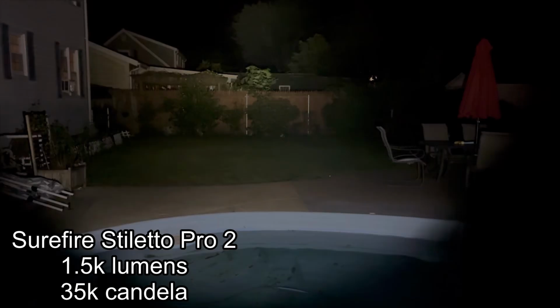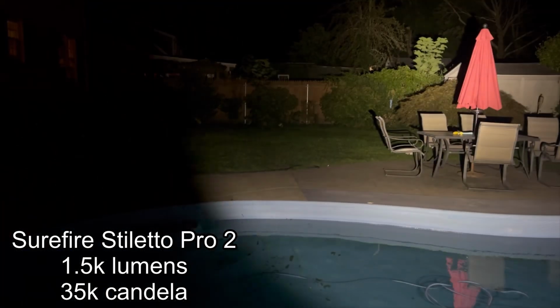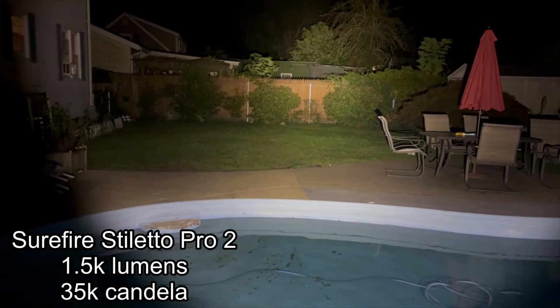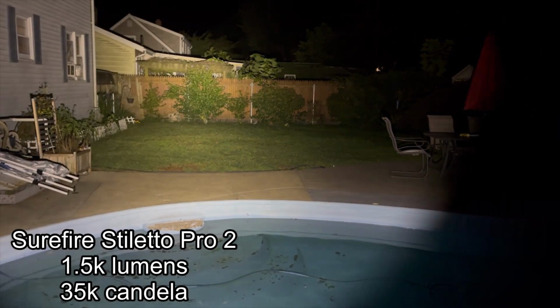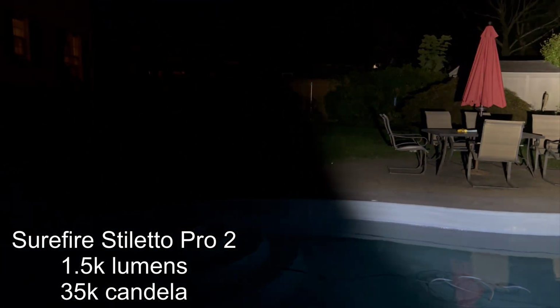Last but not least, low, medium, high. This is the Surefire Stiletto Pro II, the new one. And you can see it has a much better hotspot. Great, it's just a great beam all around.